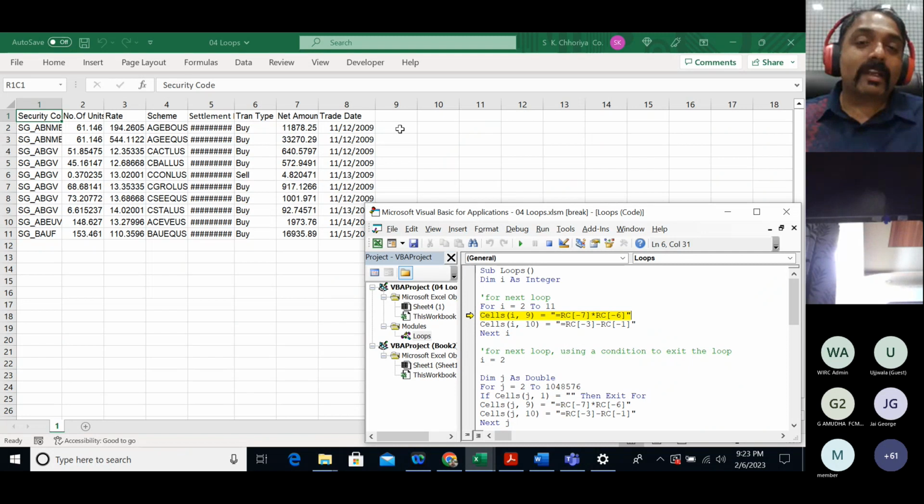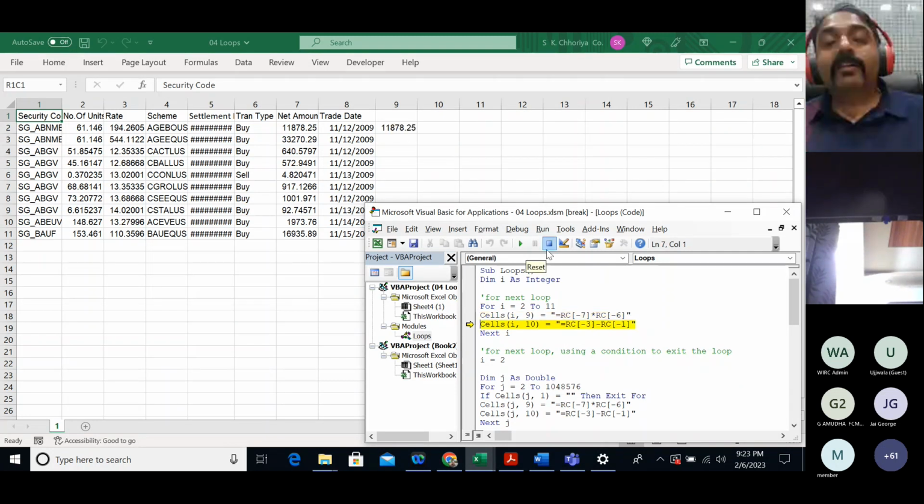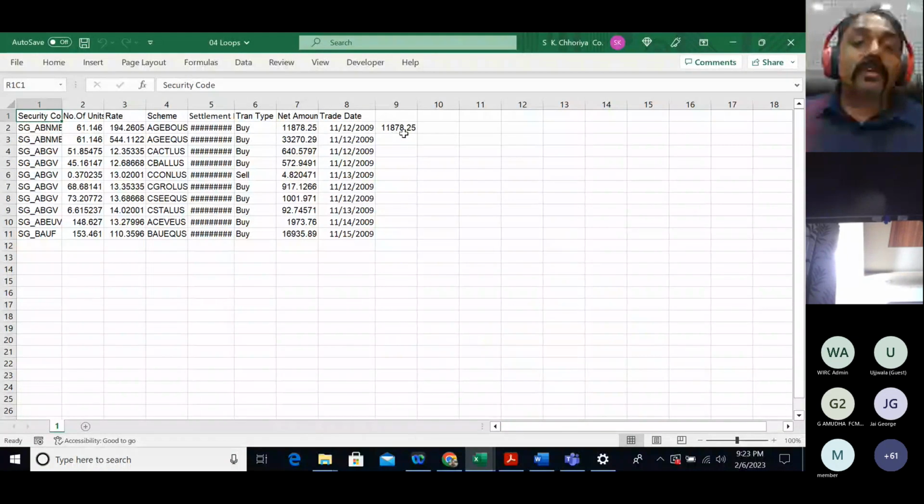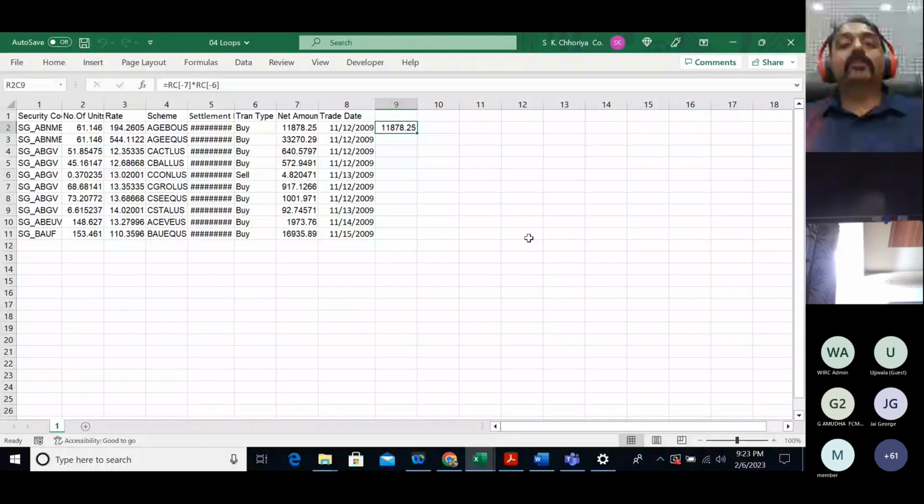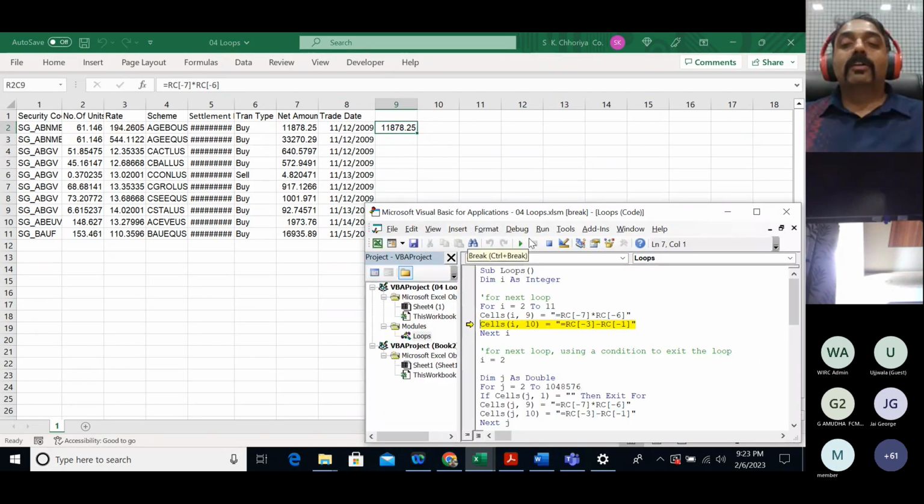Just see this is the second row and ninth column cell. What happens to that cell? When I press F8, I get this. I get some number. How come this number? Why not anything else? If I keep my cell pointer here, you can see this number is actually the result of a formula. What's the formula? This is the formula. This is exactly the formula written in the macro, right? Whatever is written in the macro has been put in the cell 2, 9. Yes or no?